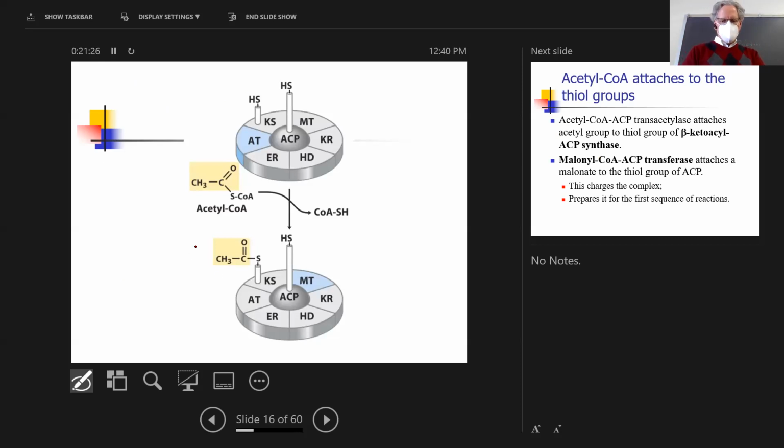So you need an acetyl group, acetyl coenzyme A group. You need that to start. Once you start, you're never going to use this again. You're just going to use malonyl coenzyme A.